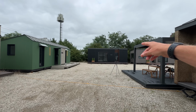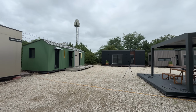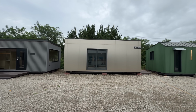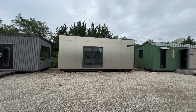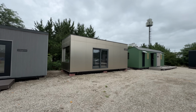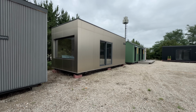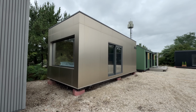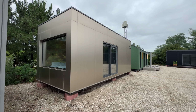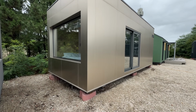Down here, we've got the Max. That's kind of somewhere in between hospitality and permanent residence. And then this is the Evo. This definitely leans hospitality. So at 290 square feet, this is perfect for someone who's going to be setting a home up or multiple homes for people to come stay in for a couple nights or a week, but it doesn't have all the things that people would require if they're going to be living in the home full time. And you'll understand what I'm talking about when we get to the inside.